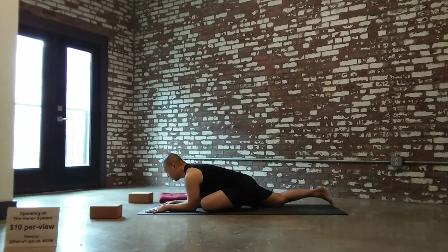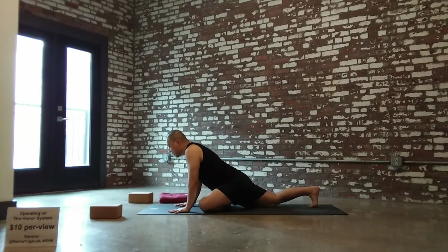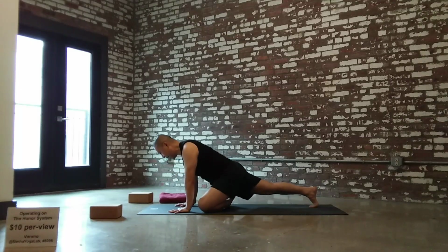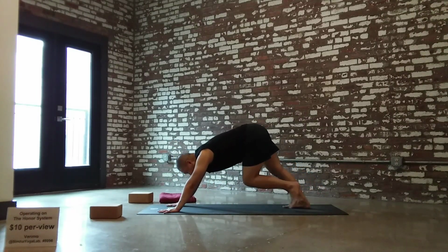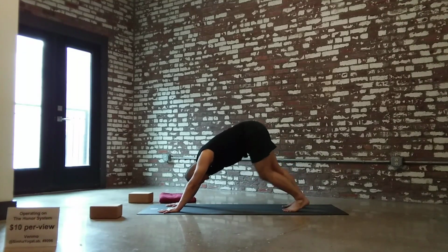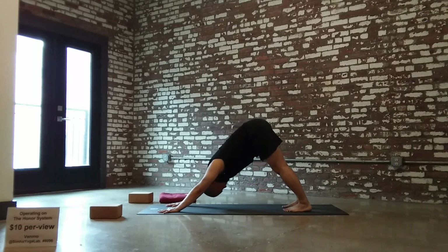All right, it's time to break. Lift back up, walk it back in. Tuck the back toes and press into your hands to lift the left shin and walk it back to down dog. And take lots of movement side to side. All right, come back to stillness.